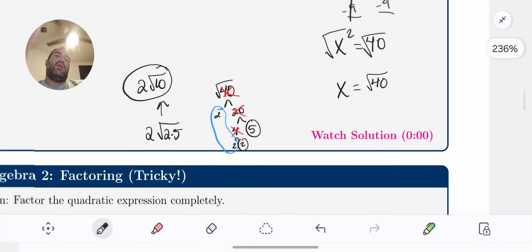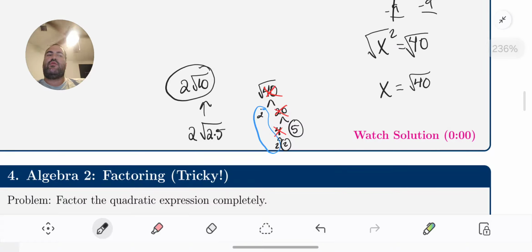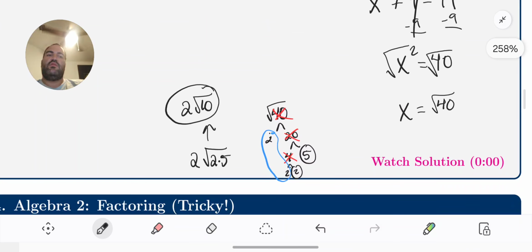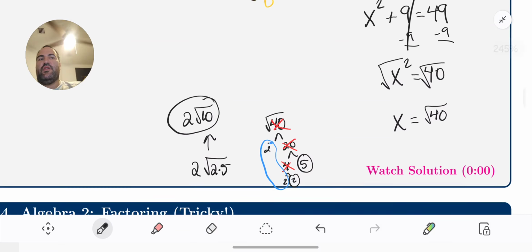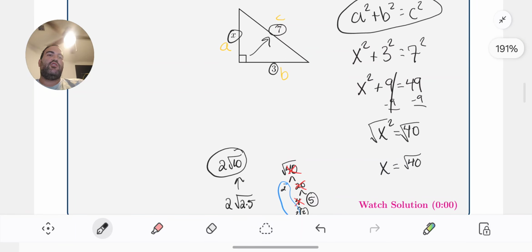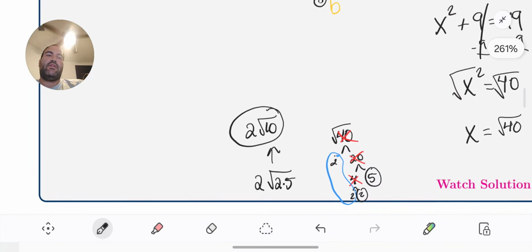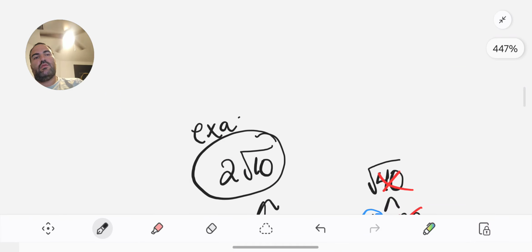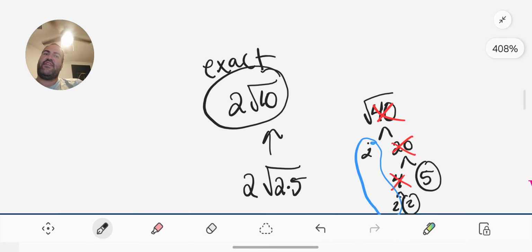If you're following Math6, there will probably be more problems where we have to simplify these, so we'll get more practice with that. I'm not going to go into detail about these radicals. They'll definitely show up later as we do more worksheets. 2 radical 10 is our answer. That is called the exact answer, by the way. If you put it in your calculator, you'll get a never-ending decimal. Irrational.